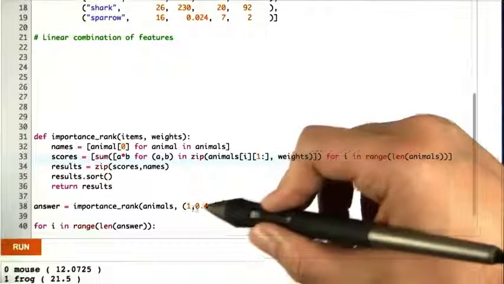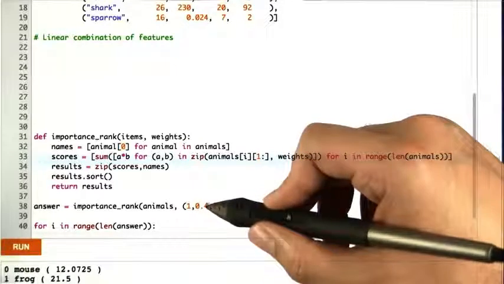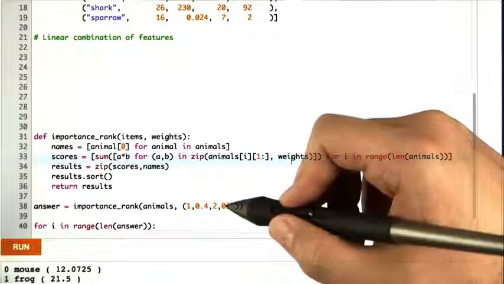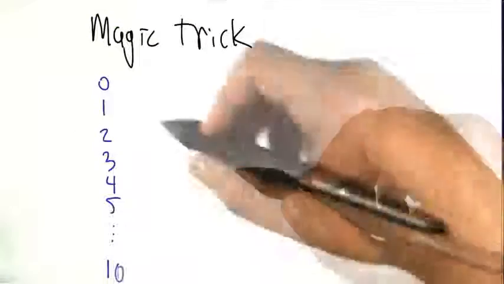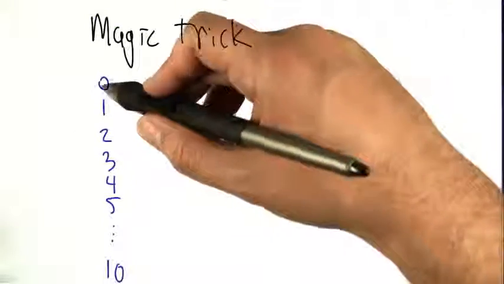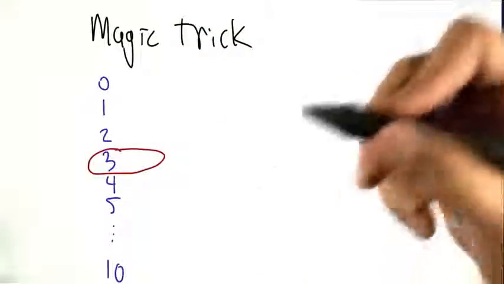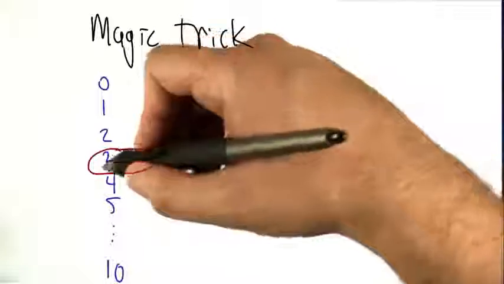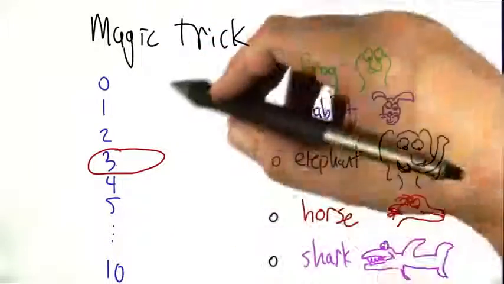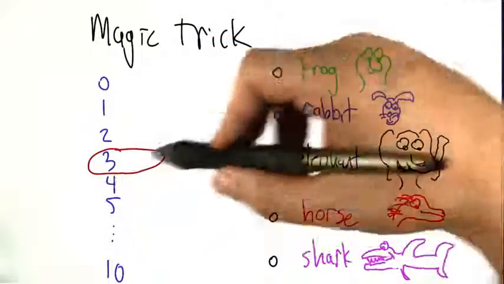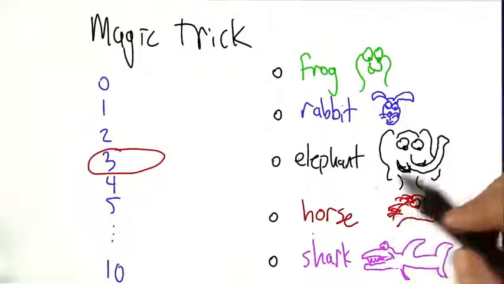But I want you to give your own weights here. Don't use mine, because that wouldn't be very tricky, would it? Any weights you want, just as long as they're not negative or 0. What the program's going to print out are the numbers 0 through 10 for the 11 different animals. And I want you to make a note of, let's say, the fourth highest in the list, the one that's associated with the number 3. And I want you to make note of which animal appears in this position and mark the corresponding circle.